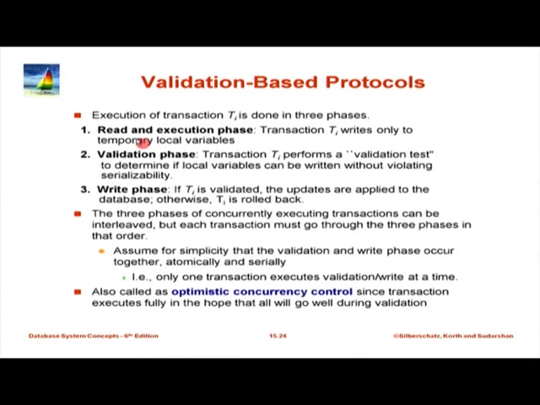This can be relaxed, but to simplify understanding, let's suppose that you have transactions which run, and then when they enter the validation phase, only one transaction at a time is allowed to validate, and as soon as its validation succeeds, it does a write also, it finishes up. Now what is the write phase? All the writes which were stored in local variables are now written back into the database. That's the write phase. So we'll assume these two are done together, and only one transaction is doing this at a time. Now the basic idea is as follows. We want to make sure that if any transaction that ran concurrently had any conflict with this transaction, then there is a potential for serialization violation. Now if there is a conflict only with transactions that committed earlier, we don't care.